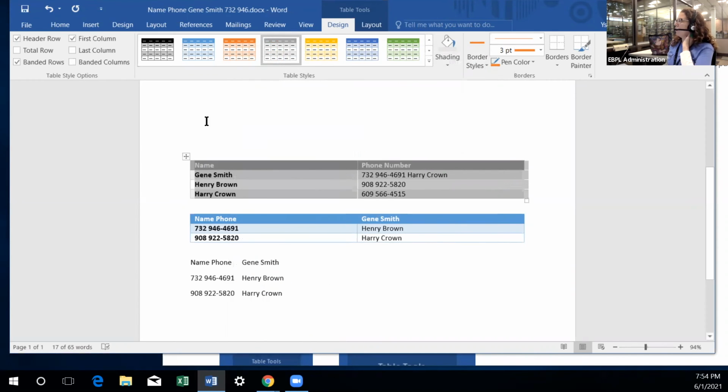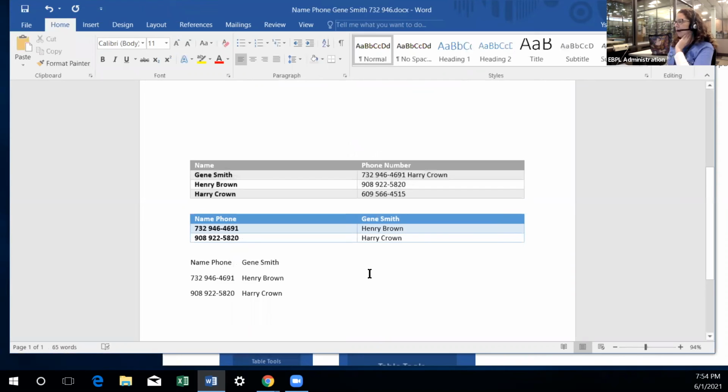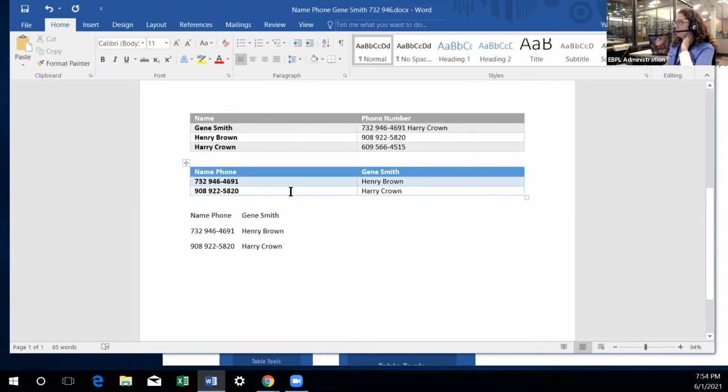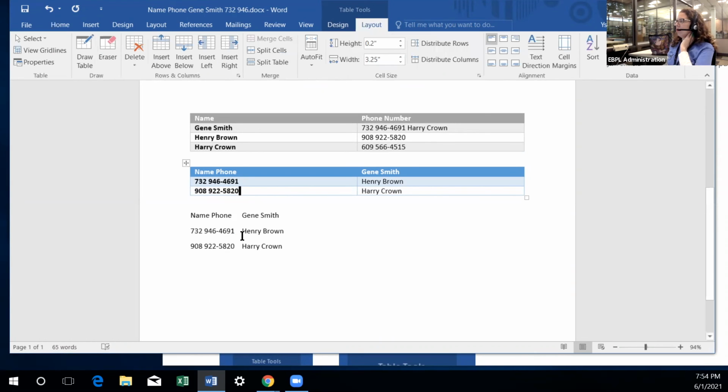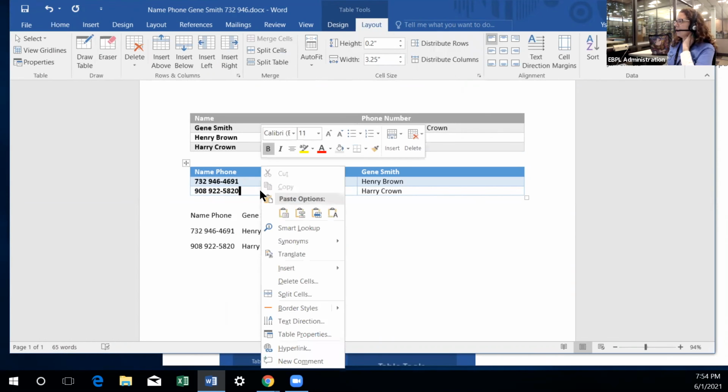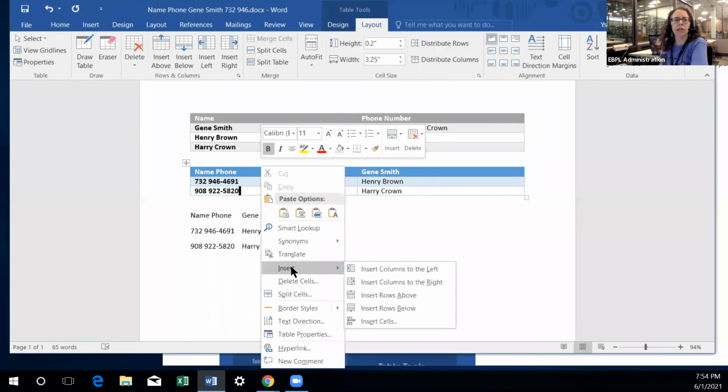The other way is, if you want to add a row, you go to the layout or you right click and it's going to be an insert. So for rows, you can either insert above or below.